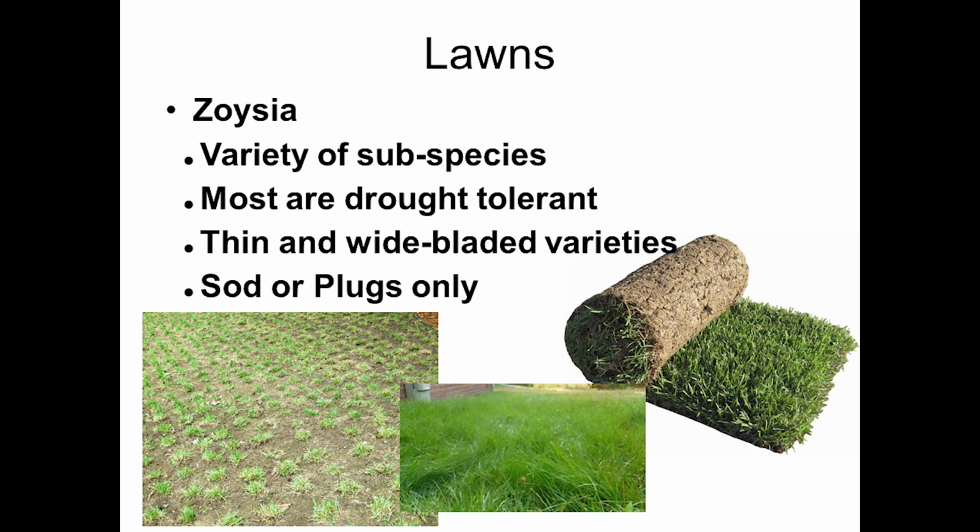I have one section of my yard that just stays dry all the time. Is there an alternative to put in that big dry patch? Basically, it gets full sun all day. Yeah, if you've got a full sun, real dry spot in your yard, you could probably put some zoysia in there. It will fill itself in, and it will slowly expand out over the years. It's not a fast-growing grass. That's the one reason I say don't get the plugs. It takes a while for it to fill in if you're doing the plugs. But if you do it as a sod, it looks really nice.